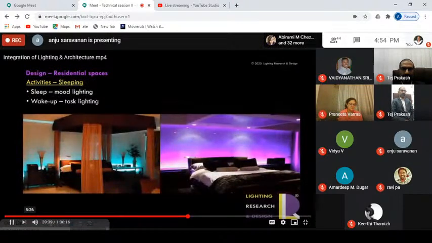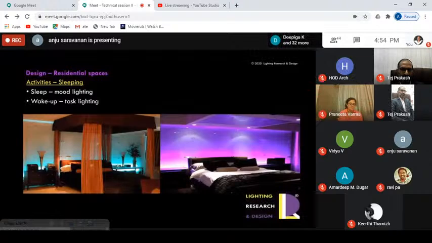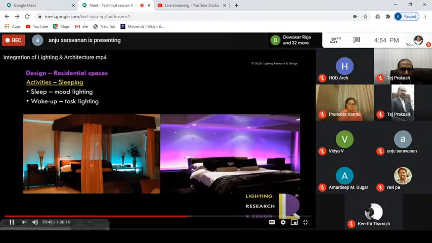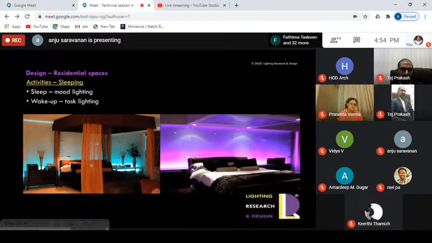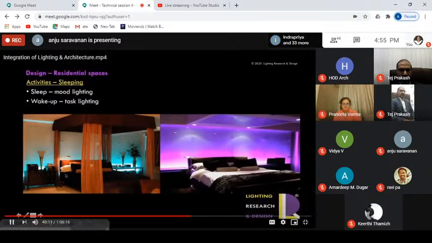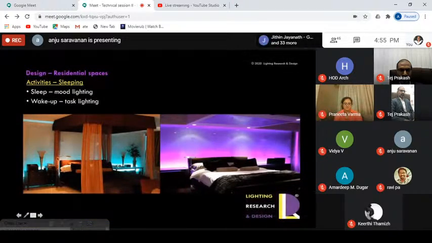Lighting for sleeping. Now, that's a very interesting challenge, because especially in your sleeping room or your bedroom, there are different types of activities where you have different moods, you have different tasks. So whenever there's a couple using a bedroom, one person might like to read on the bed while the other person wants to sleep. So how do you have lighting that is useful for one and doesn't disturb the other? Ideally, it's good to have task lighting so that the light is directed only onto the person who's reading and it doesn't disturb the person while sleeping. And the whole aspect of giving mood lighting in a bedroom is something which is catching on. Lighting that could enhance your sleep patterns, that also can be taken care of. So that is something which needs to be taken into consideration in residential design.